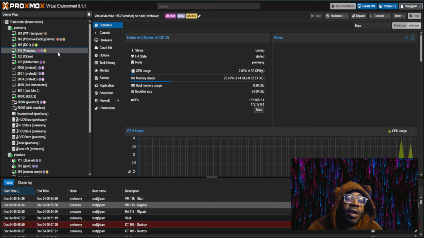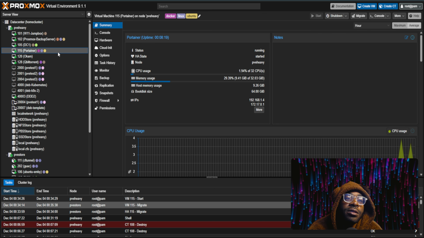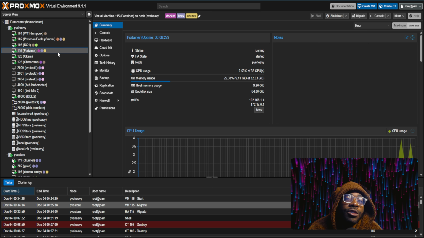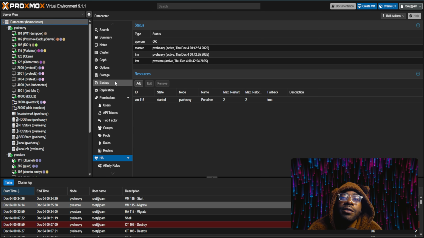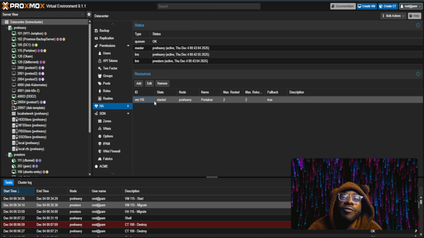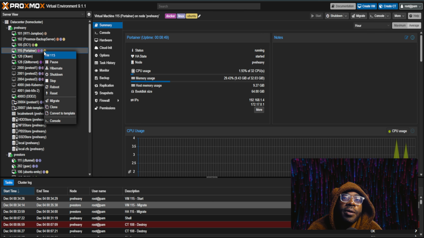The idea is you have one virtual machine that you make highly available through Proxmox, and then you run most or all of your services on that virtual machine. I have one behind me. This is my Portainer virtual machine. And inside of it, or rather, if I go to data center and I go to highly available, you'll see virtual machine 15, which is here, is up and running as expected.